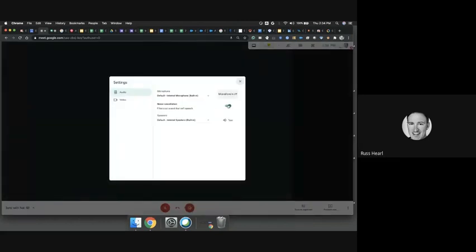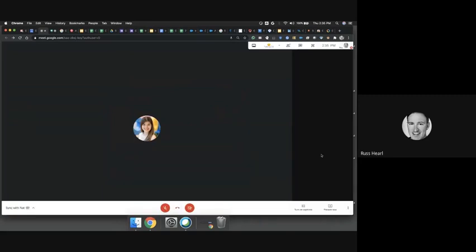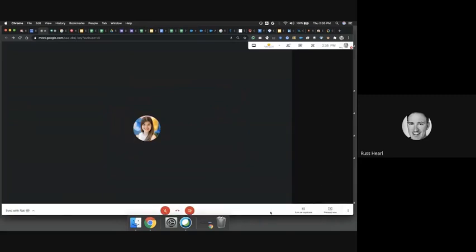And then lastly, in terms of the new features I wanted to show you here is noise cancellation. Alex mentioned this earlier, but this does make a huge difference. If you have motor scooters riding by outside and you're trying to concentrate on a meeting, or if you have a baby who's crying in the other room, this is a great way for the technology to only focus on your voice, and it will eliminate the rest of the background noise. It's really interesting, and it works very well. Okay, so those are some of the new features within Google Meet that I wanted to show you.